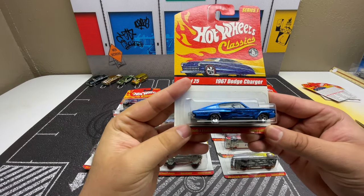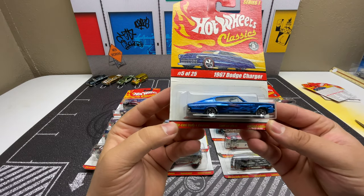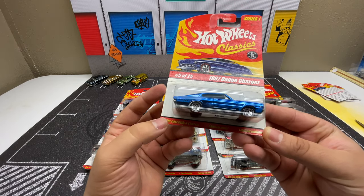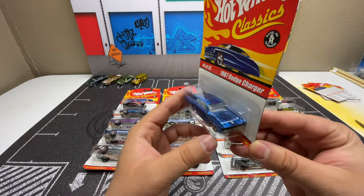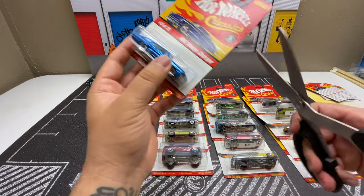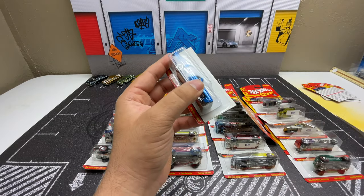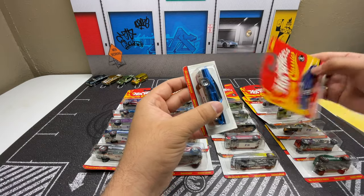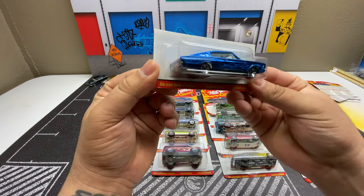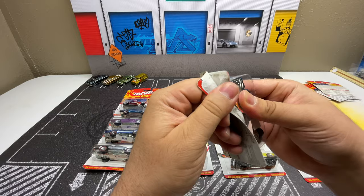Next is number 5. We got some blue flames. It's a 1967 Dodge Charger. This thing looks sweet. All right. There she goes. Oh, yeah. Last time in the plastic. And craptastic.